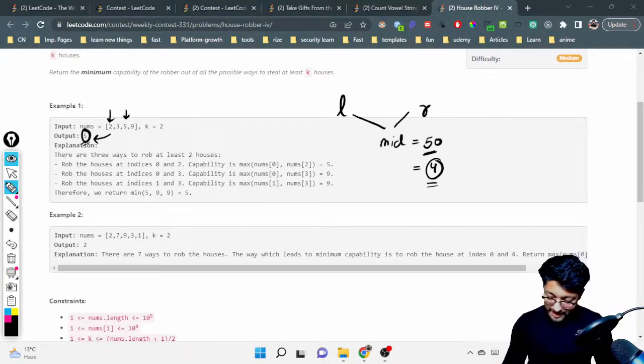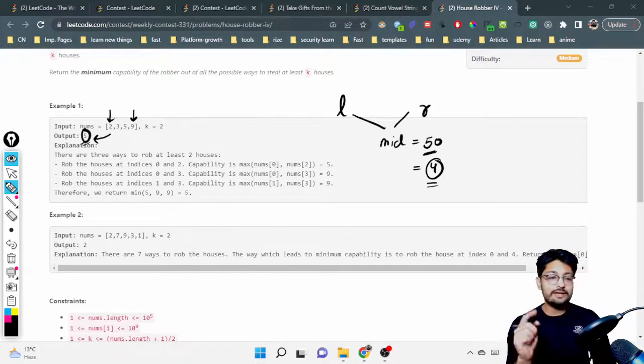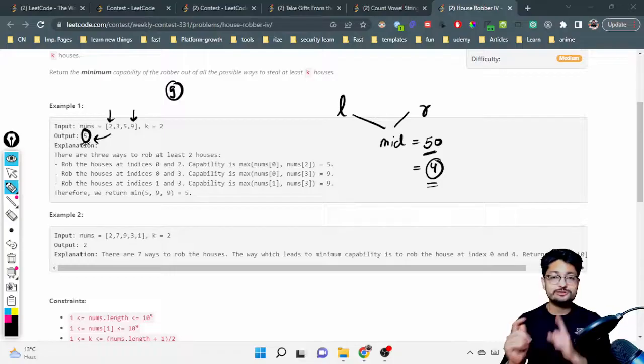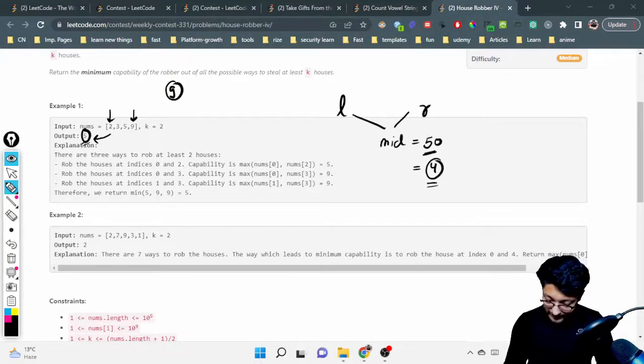Similarly, if I choose 2 and 9, then my capability, the maximum of both of them, 2 and 9, is 9. So I will have a capability of 9 if I choose these two houses that are not adjacent. But as you can see, I can still minimize it. That is how you can use binary search over it. But let's say I have a capability of 9.